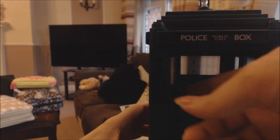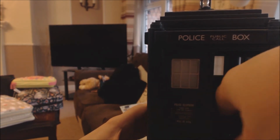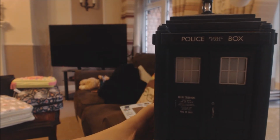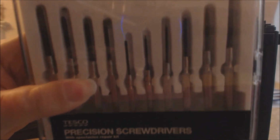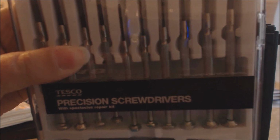To close the doors, you have to pull this closed and then unlock the spring back mechanism on the door. To even get it out of the packaging, before you even put the batteries in, you'll need your precision screwdrivers, because it's actually got two little screws that screw it into the box.